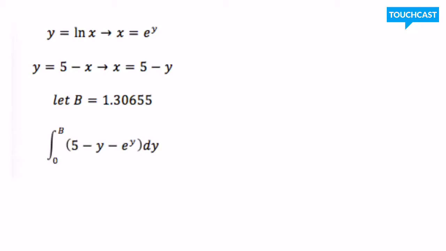I don't have to do this both ways, but I want to show you both ways. I could have written one integral, the integral from 0 to B of, so that's the integral from bottom to top of right minus left. That's 5 minus y minus e to the y. Again, this is a calculator active section, so there's no need to stop and try to figure out an antiderivative. We're going to evaluate this on your calculator. And look, we do get the same answer we got before. Either method is totally appropriate. We get the same answer, 2.985, either way.